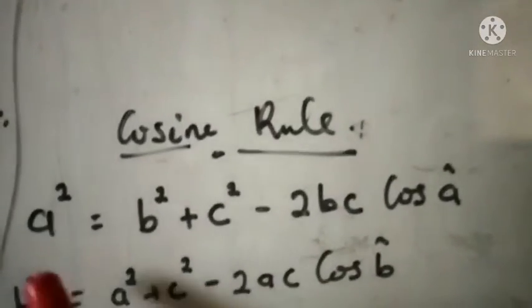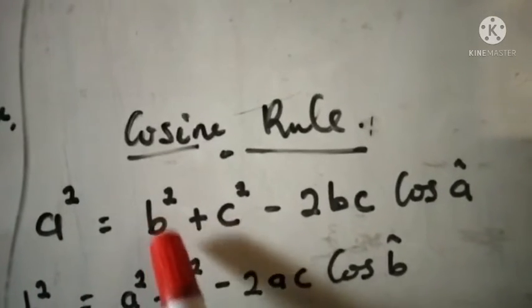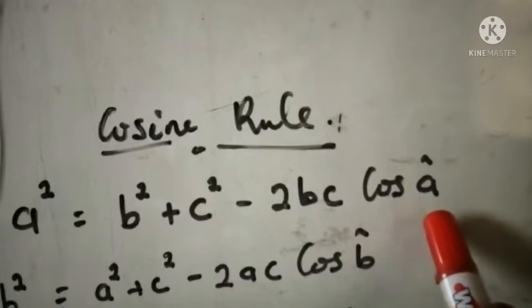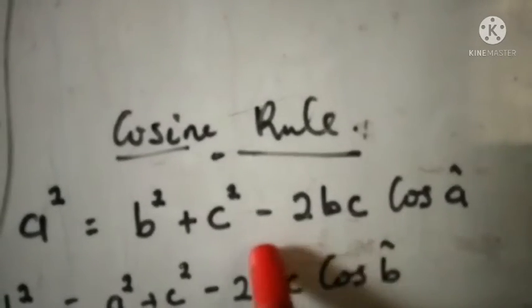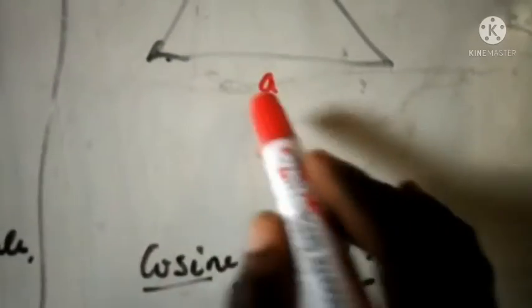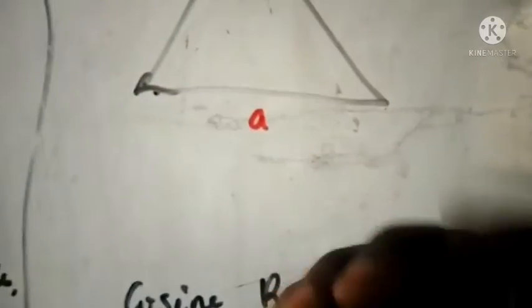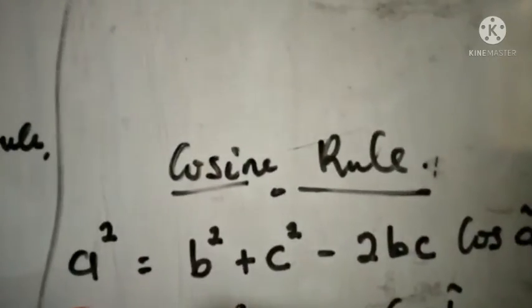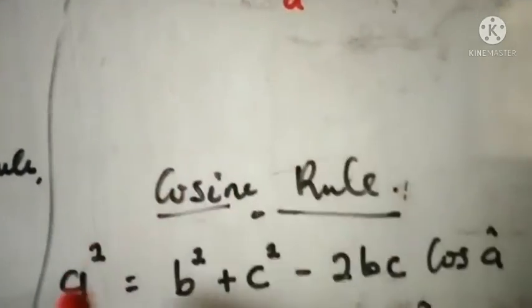So this is what we call the cosine rule. It says that A squared is equal to B squared plus C squared minus 2BC cos of the angle here. Don't let this thing scare you. All it means is that if you want to determine the length, the distance from here to here, pay close attention: what you are looking for must come first.